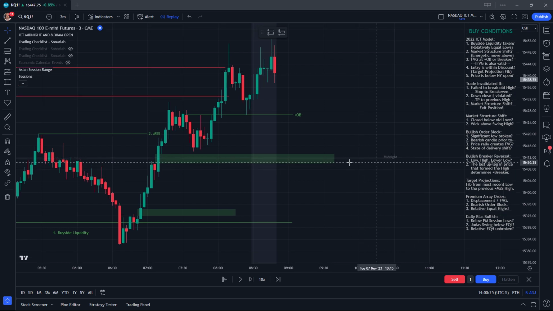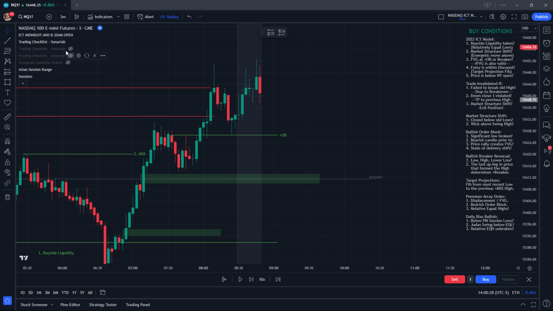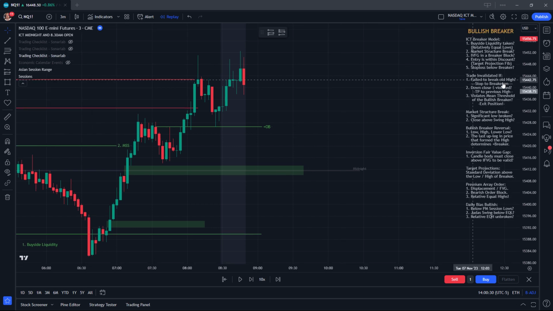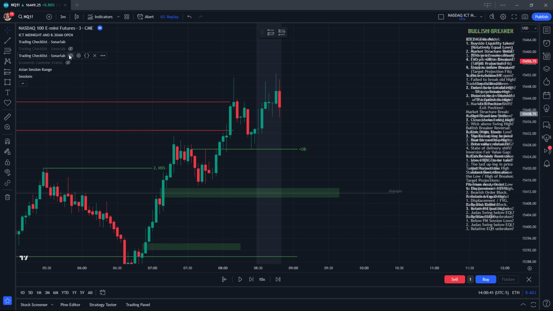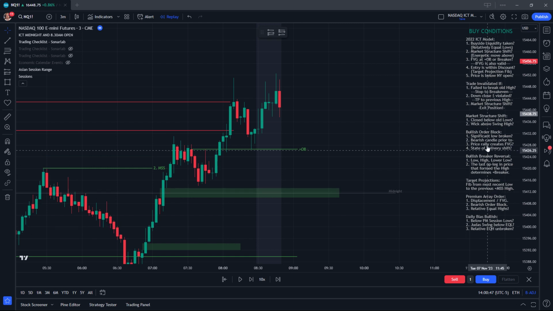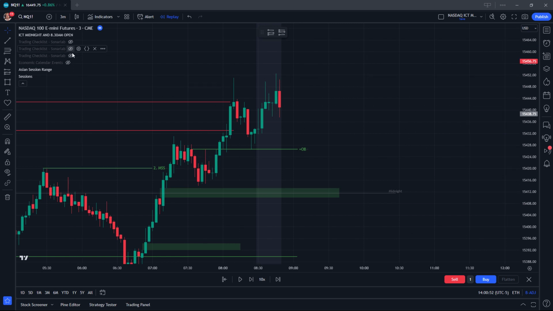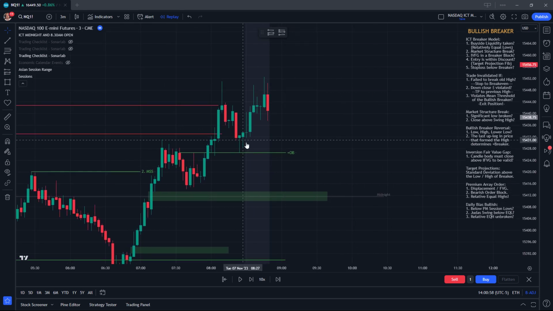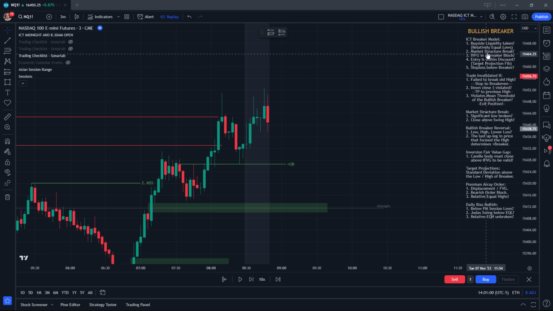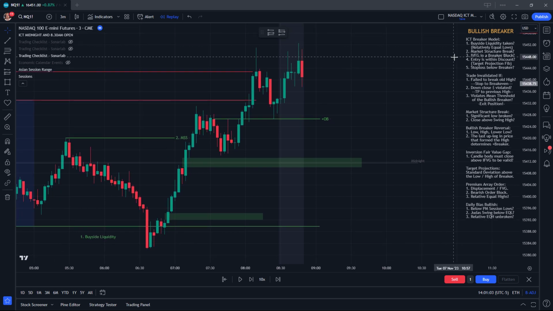Since I can't use this midnight open as an entry requirement, I'm actually going to go back to my other strategy and look at that again, because this one omits the requirement of coming down to the midnight open. This whole strategy is based around a Judas swing above liquidity before the real price move, and I usually anticipate that to happen during the morning, and then this bullish breaker was something that I'd pull out for maybe the PM session if we didn't get the trade we were looking for. So I'm going to go through here and see if this would give us a setup that makes more sense.